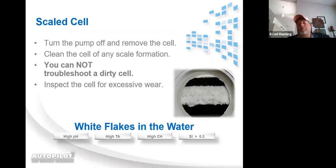Scaled cell, check cell, clean cell message or low amp cell question mark message. You do the test pool pilot and you're coming back with high volts and low amps. First thing I want you to do is remove the cell. Take a look and see if the cell's scaled up. If the cell is scaled up, I promise you, the current's not going to pass through that. That cell that's pictured there is nothing more than a great big resistor. Current cannot pass through the calcium. So it's going to interfere with the current passing through the cell, and you're going to wind up with a message.